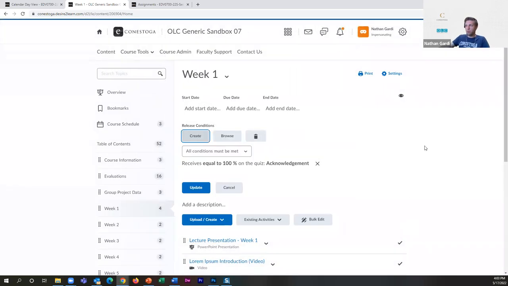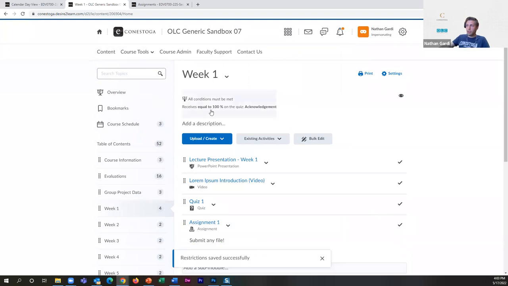But if I say create now and I click update, this is how, as an instructor, I can see that there is a condition applied here. But that's it, right? Student sees nothing. At this point, student just wouldn't see week one, period, until they did the thing. And so just setting up these conditions and expecting students to figure it out, absolutely not what I would hope anyone would do once they realize, because you just don't know. Sometimes you don't know what students see or don't, right? And you might expect the system to do a little bit more guiding because you've defined this and the system knows what the condition is, but it just doesn't, right?